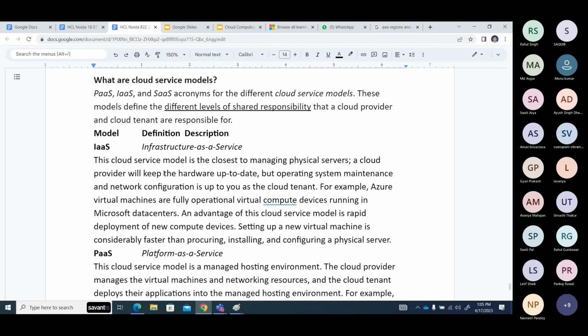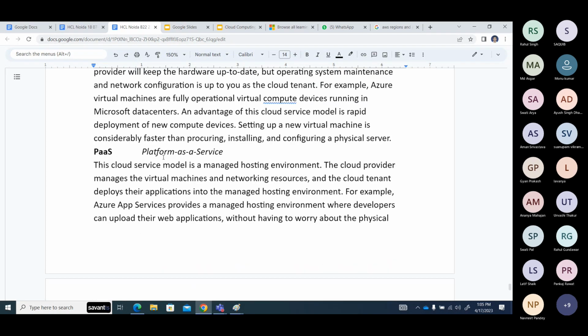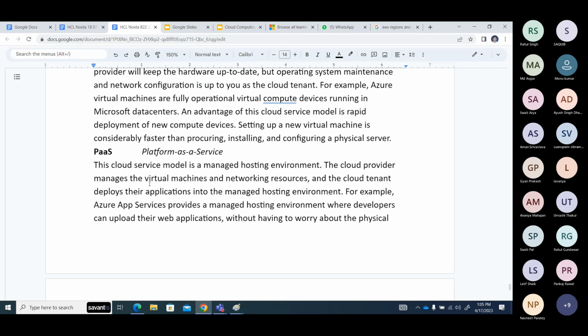Infrastructure means CPU computational power, storage, memory, and networking also. Like you are accessing a physical server, or virtual machines, virtual servers.